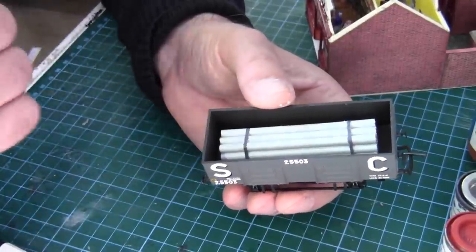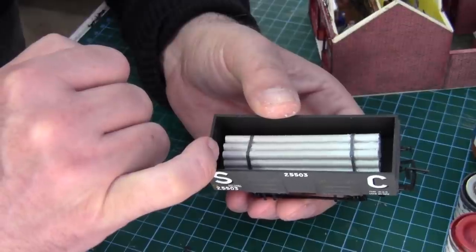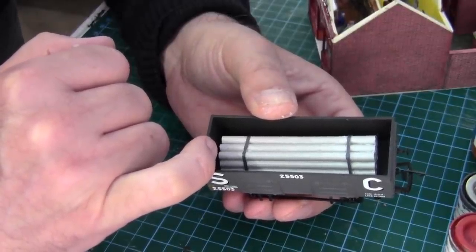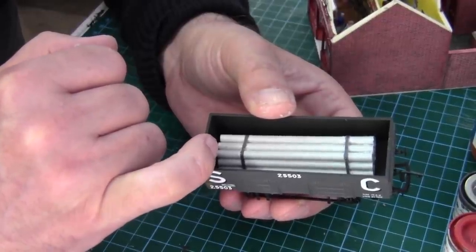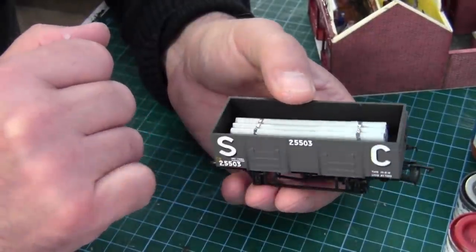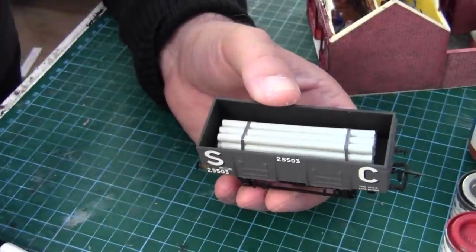So I mentioned the length of the tubes earlier, roughly about 6 meters, which roughly works out at 72 to 74. If you want to be dead accurate, it'd be 74. But I've cut these to 72. Right, so that's that. Now we can get back on with the shop.